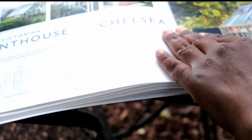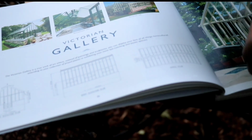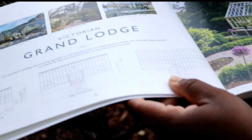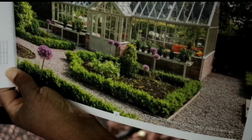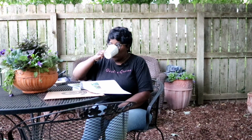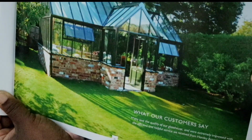I hope you can. Okay, but I'm wanting more like a style, kind of like, let me show you. So what I'm looking for, now this is the Victorian Lodge right here. Can you all see that? This is the Victorian Lodge. So I'm looking for something kind of like this, but I'm going to have to go smaller. So I need a smaller footprint. So I might have to go down to something like this. So this is the Victorian Lodge.